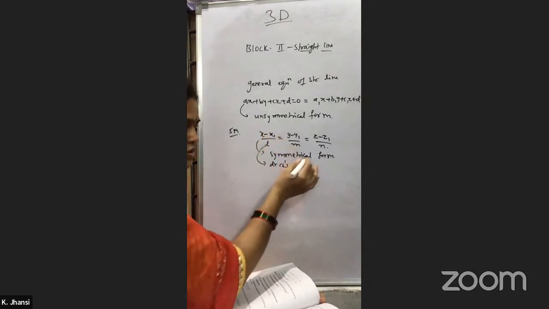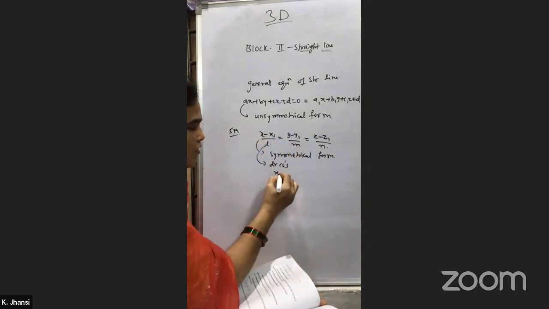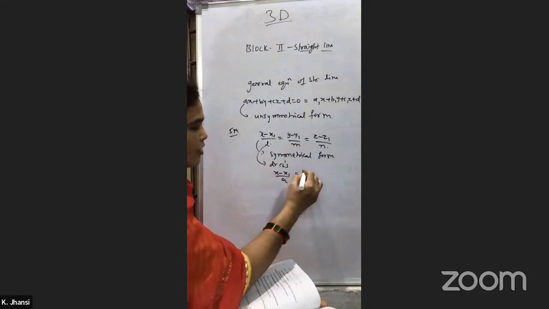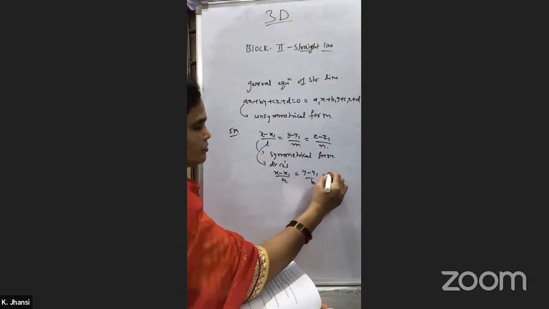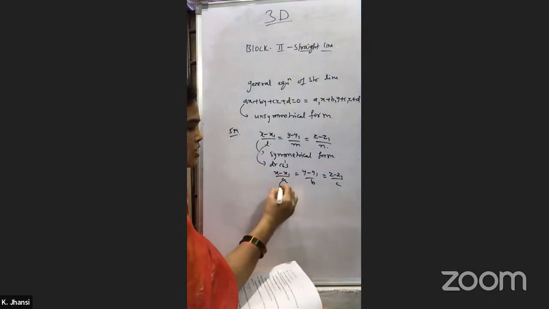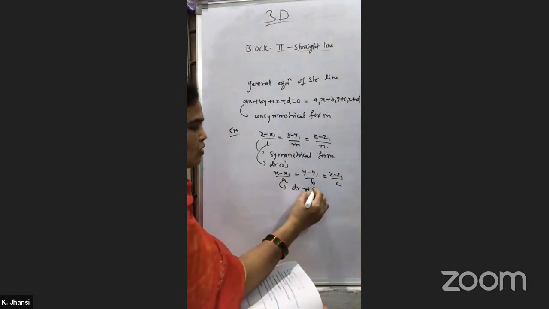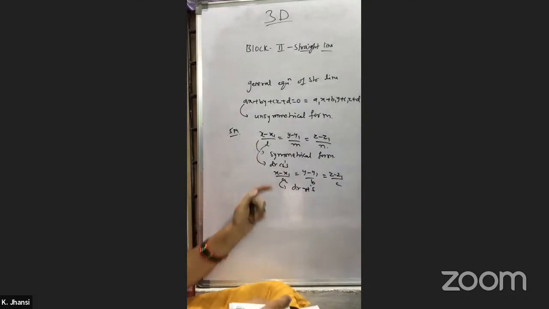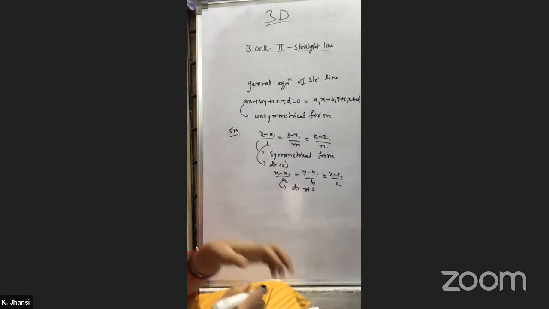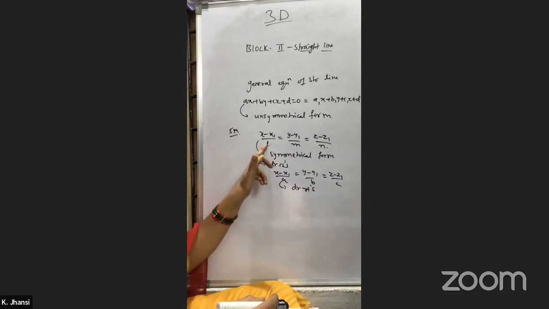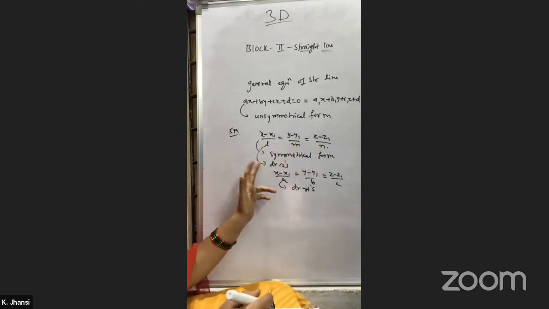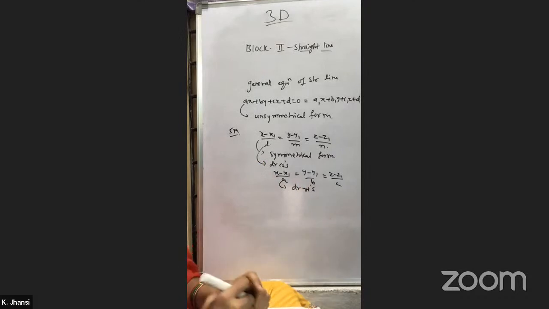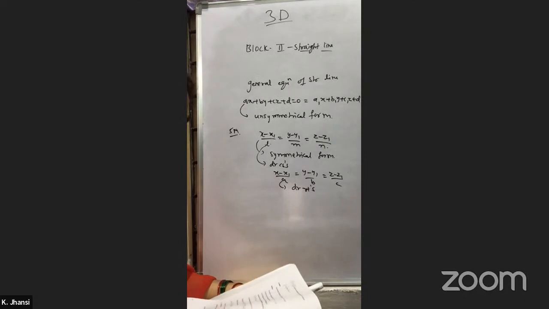Even in the line equation in symmetrical form, instead of L you can have it like this also. These A, B, C are direction ratios. Like this form or like this form, both are the symmetrical form of the line equation. If you have L, M, N in the denominator, then they are direction cosines. If you have A, B, C, then they are the direction ratios. On this, on page number 103, section 4.2.4, is how you transform unsymmetrical form to symmetrical form.